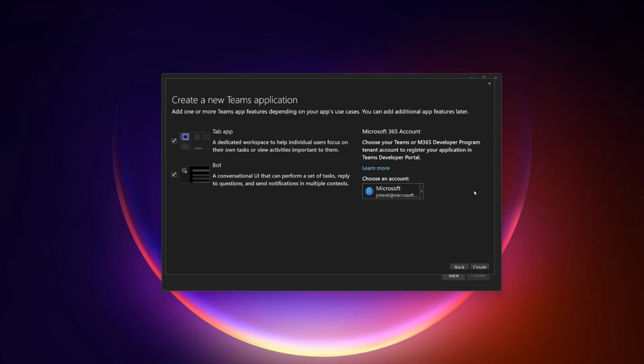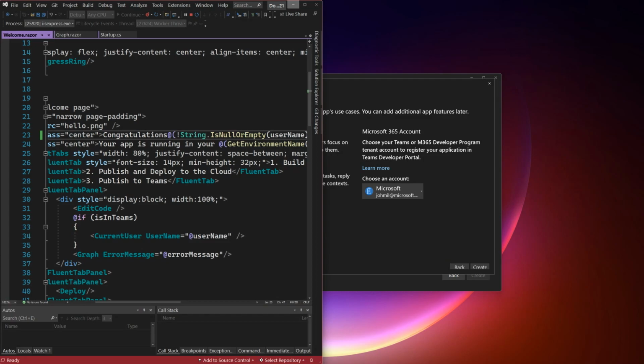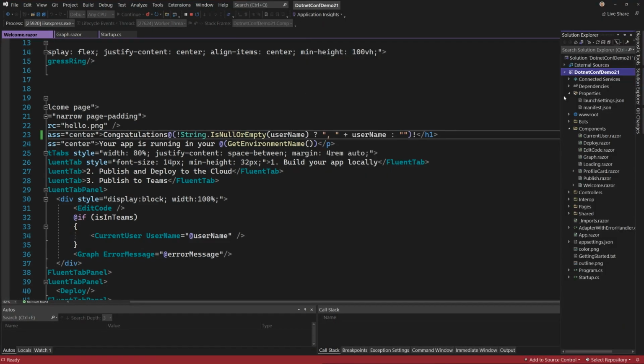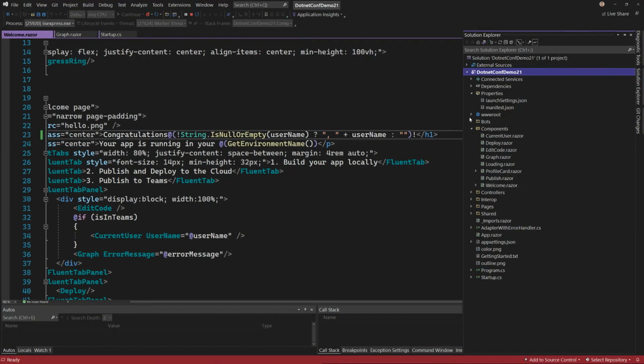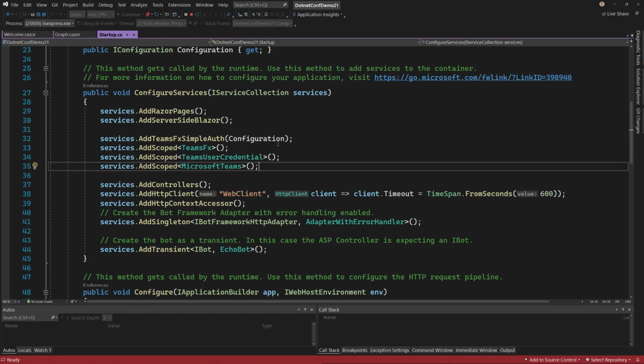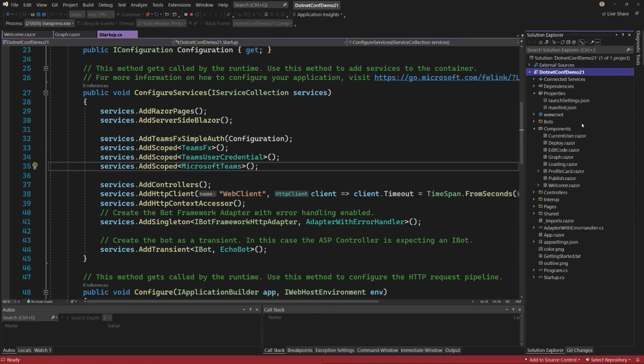And so that's all that ceremony I talked about. That was lots of manual steps before. So I'll just jump over to a project I've already created so we don't have to wait for that. And I'll enable that. So here is a project that I have created for this demo. Let me pin this.